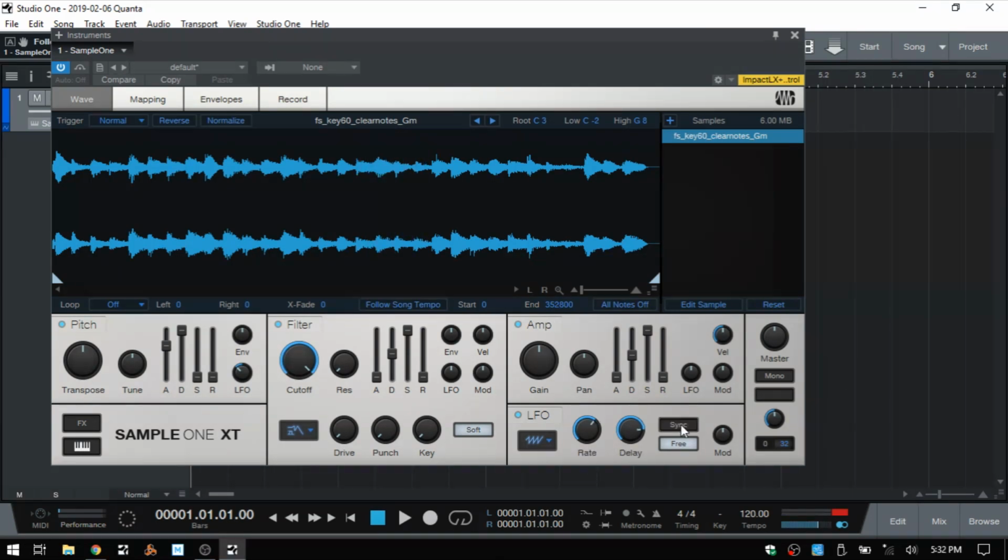Okay, and so when we disengage the sync, then we return back to adjusting our rate in hertz, and our delay goes back to working in seconds. And if we actually turn off the free, then the LFO is going to sync to note on.